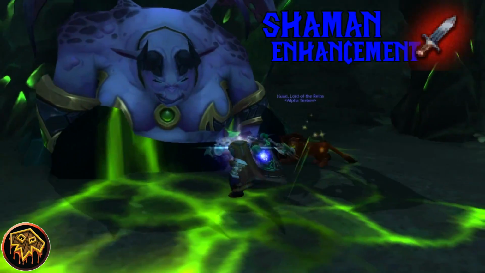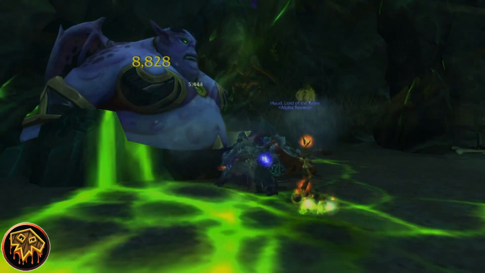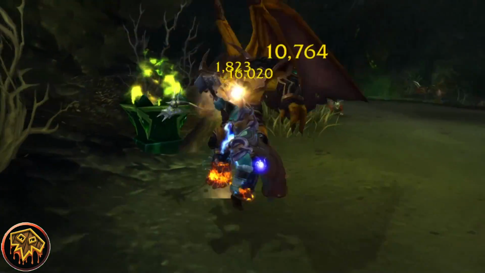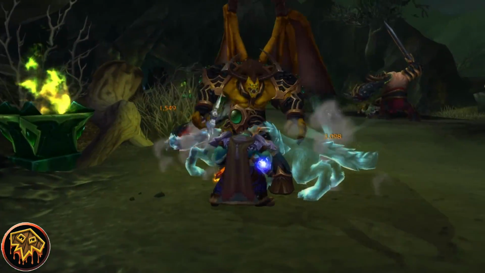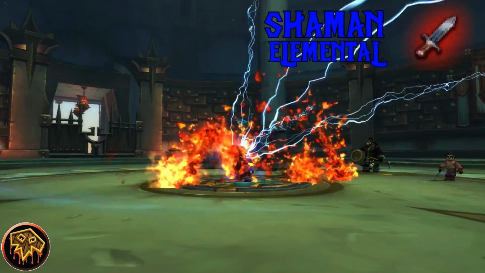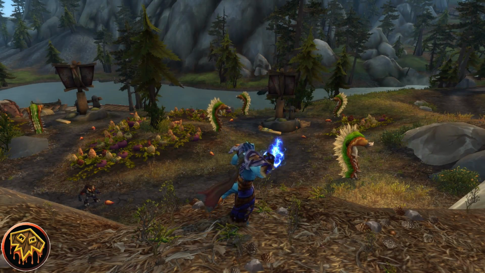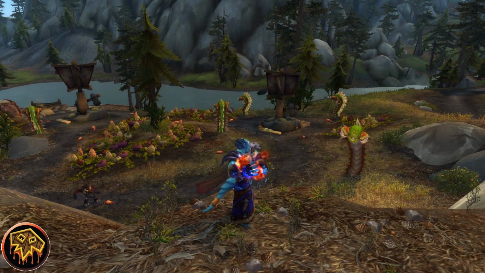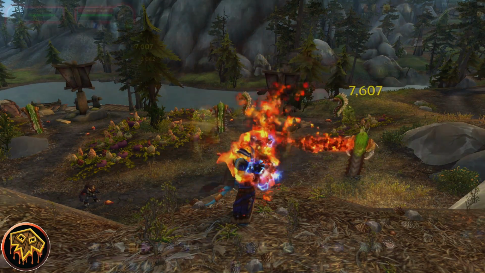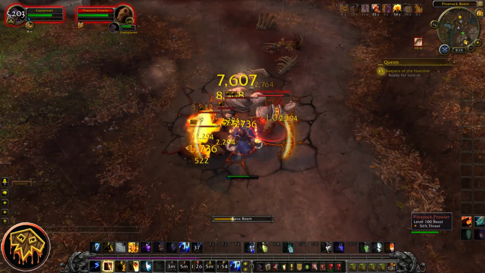Enhancement is a melee spec that uses the elements to, well, enhance your weapons and give them powerful buffs. It's an in-your-face aggressive melee spec, and you have some spell effects to throw in the mix as well. And Elemental is more of a ranged caster that uses the raw elements themselves. Lightning, fire, earth, and frost spells are all at your disposal. Their toolkit has a ton of variety for just one spec. The whole class is a mixed bag, and they're pretty versatile overall.